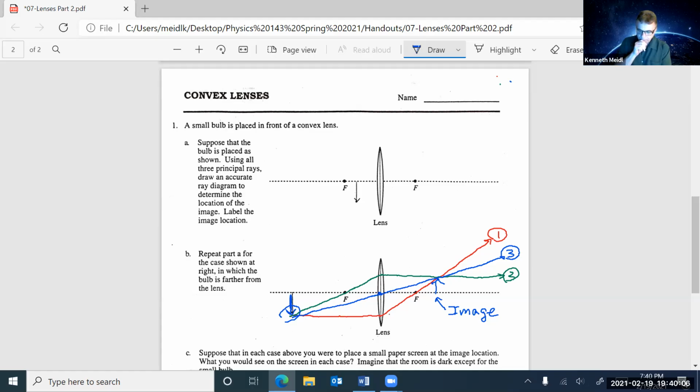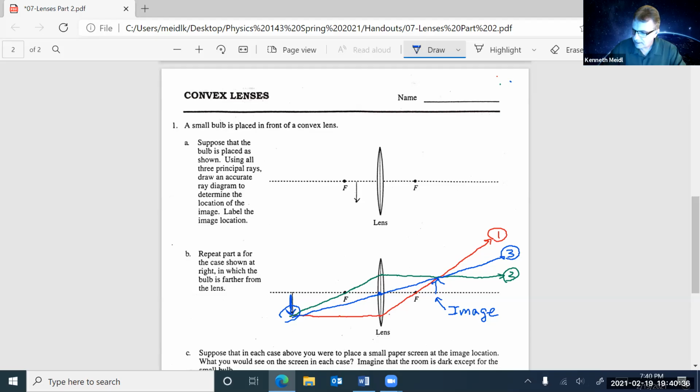Okay, so that image, typically you are asked to fully describe the image. And that means that you really have to supply three pieces of information. Fully describing the image means that you're going to supply three pieces of information. Some of them are very easy to do, and one of them seems a little odd, but I'll try to give you some way to think about this in a minute.